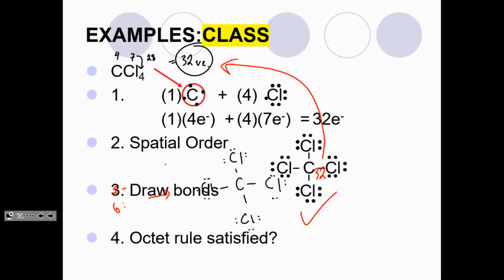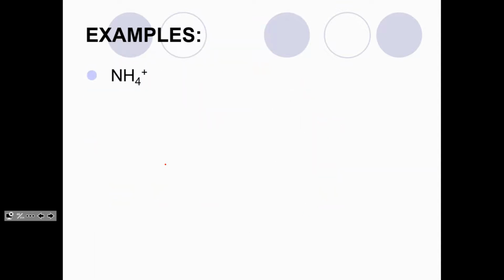Okay, next I'm going to work this one out with you. NH4+, this one is new because we have a plus charge. This is an ion, and if you remember, we call this ammonium. It's a polyatomic ion. So we're going to draw a Lewis dot structure for a polyatomic ion. Same process. We have one difference with that plus sign. Nitrogen has 5. Hydrogen is 1, but we have 4. So that's 4 for a total of 9 valence electrons.